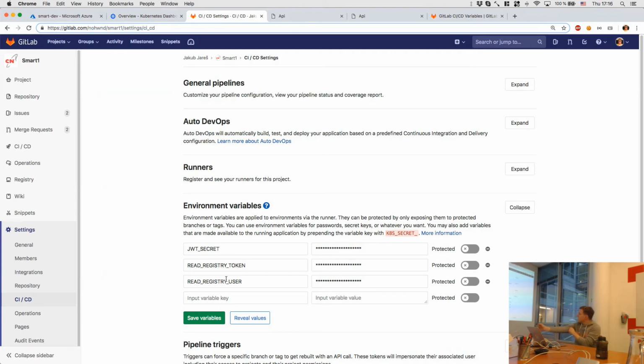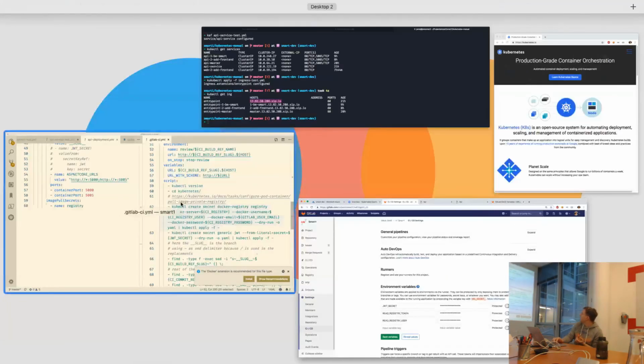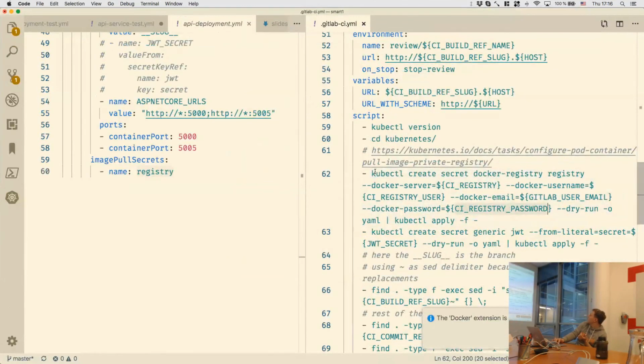Then I usually just put it in here and then apply it as a secret through this, which first tries to generate it and then it applies it. So if it already exists, it will be overwritten, and if it doesn't exist, it will create it. If you would do it without the apply at the end and you just try to create it, it will fail if it's already there. So this is a nice way of saying, yeah, replace it if it's already there.